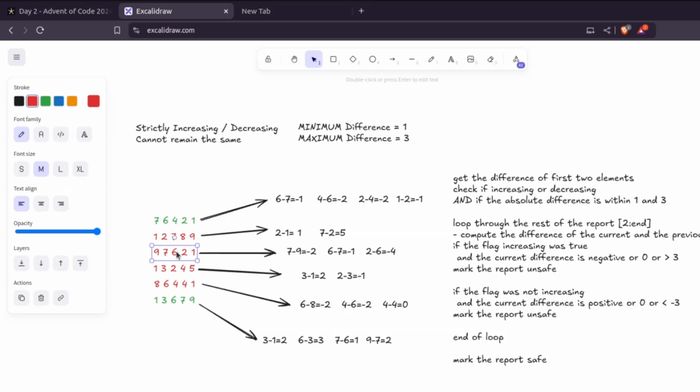We keep doing it till we are done for all the elements or levels in the report. And if we are done with the loop, we mark the report safe, because at this point all the elements had a correct difference, that is, strictly increasing or decreasing elements.